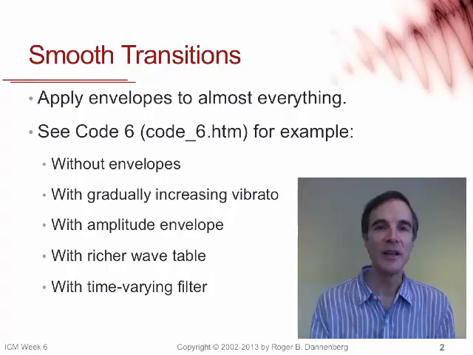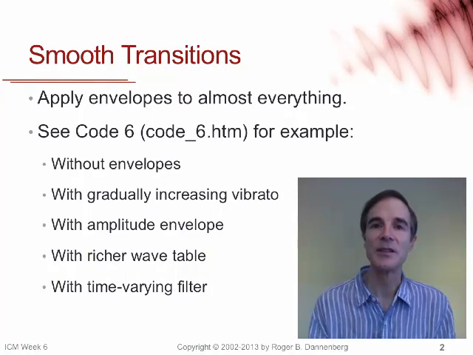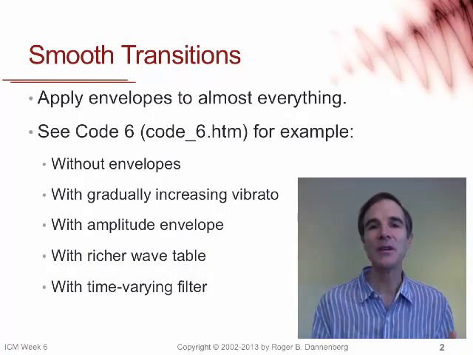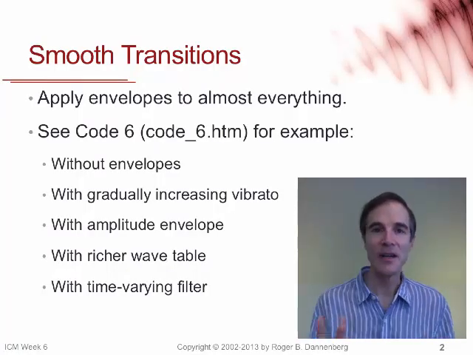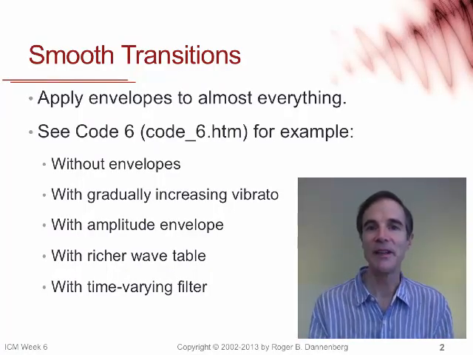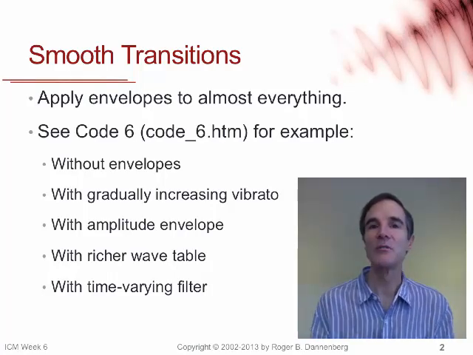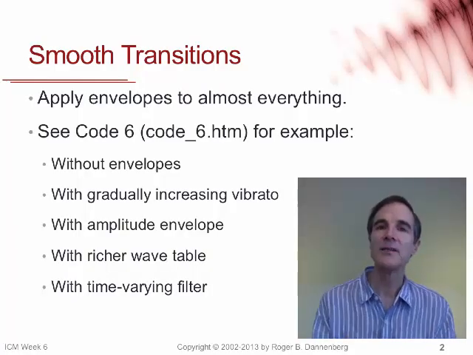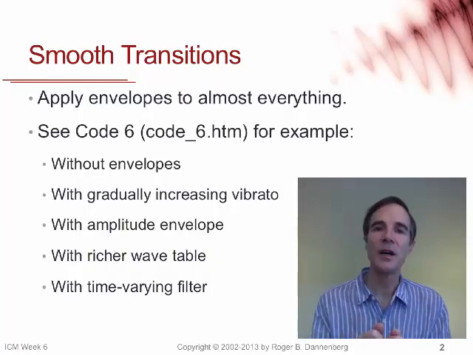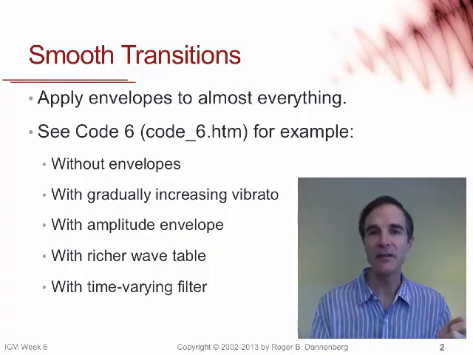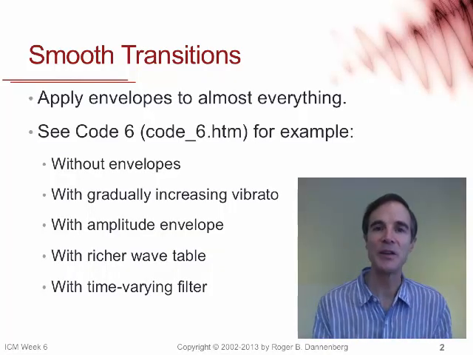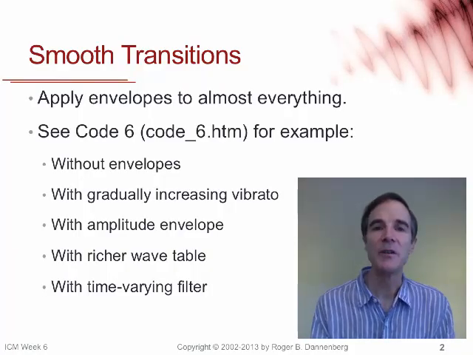One technique to think about always is making smooth transitions. You should never abruptly turn an oscillator on or off because it clicks and leaves obvious artifacts. So we've learned about using envelopes to smooth sounds, the output of oscillators and other unit generators. But what about things like vibrato? If you turn vibrato on instantaneously and leave it at full vibrato depth to the end of a tone, that also sounds rather abrupt and unnatural and can be very mechanical.